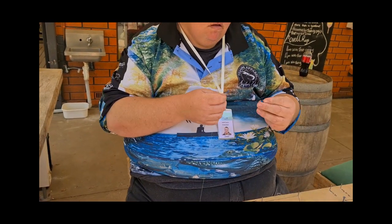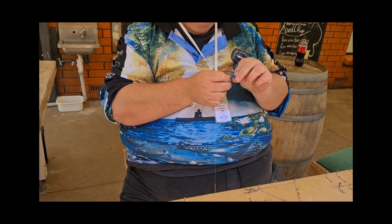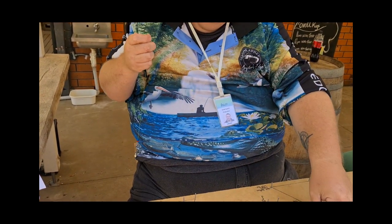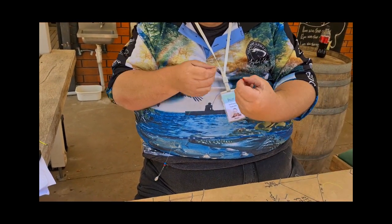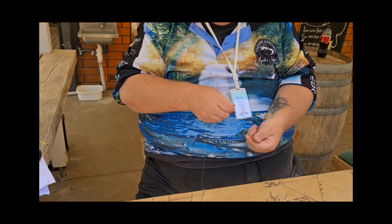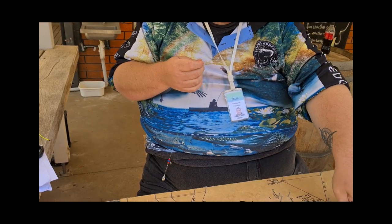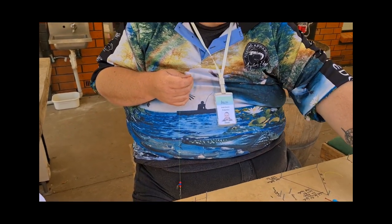Now, line colour. People say you need clear line, you need this line, you need that line. I've caught fish on yellow line, red line, and I've caught them on clear line. So to me, I don't believe that the colour really makes a difference, yet weight does.